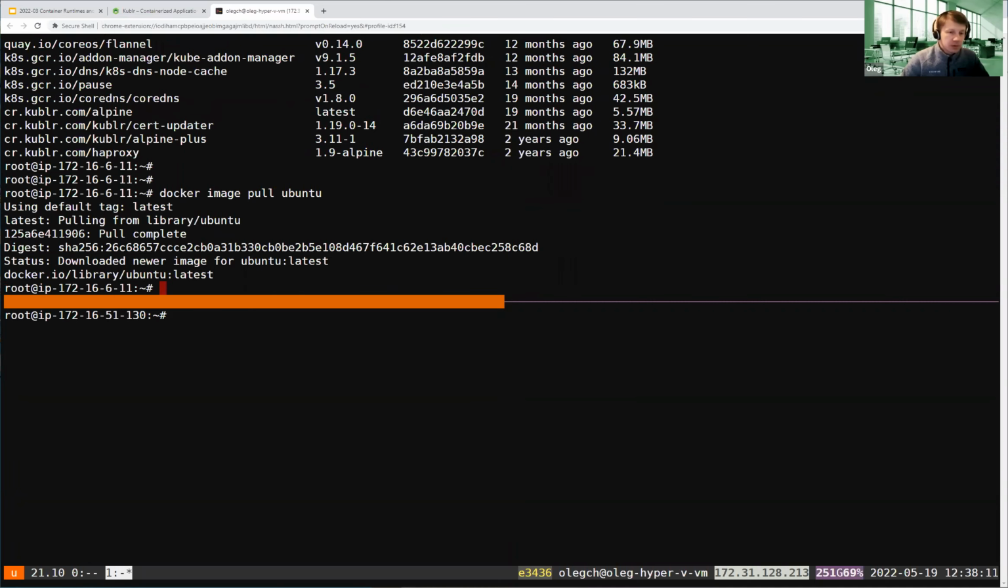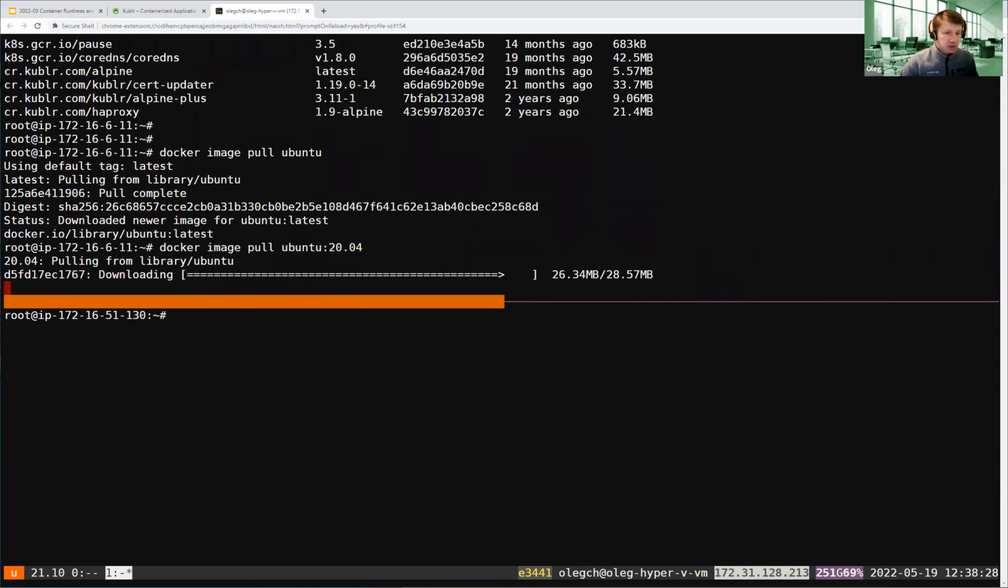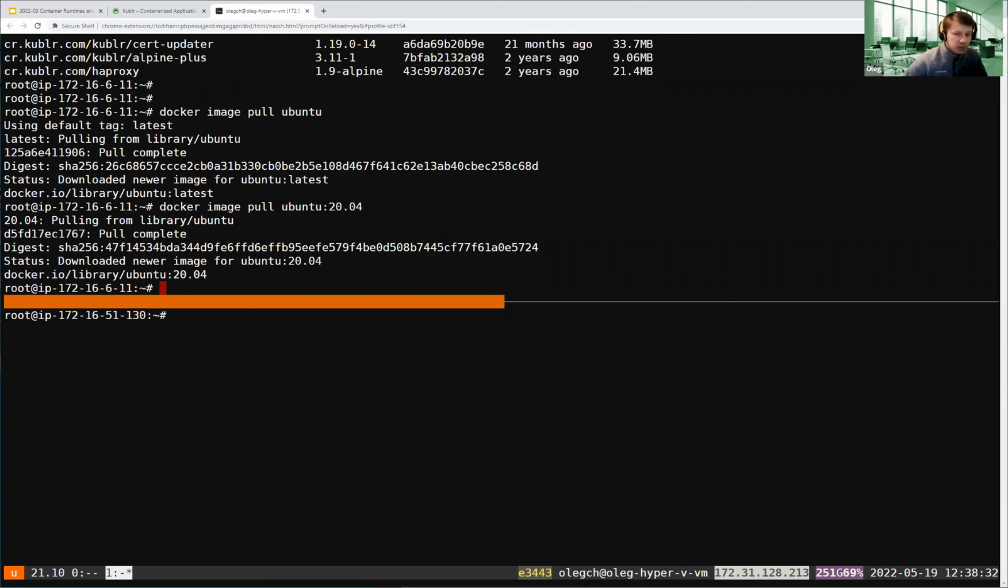So this is how it's done. You can see it reports that it pulled that Ubuntu image from a standard image library with the latest tag. And this is the default behavior. I could also specify a specific tag. So the image is pulled with a specific version.